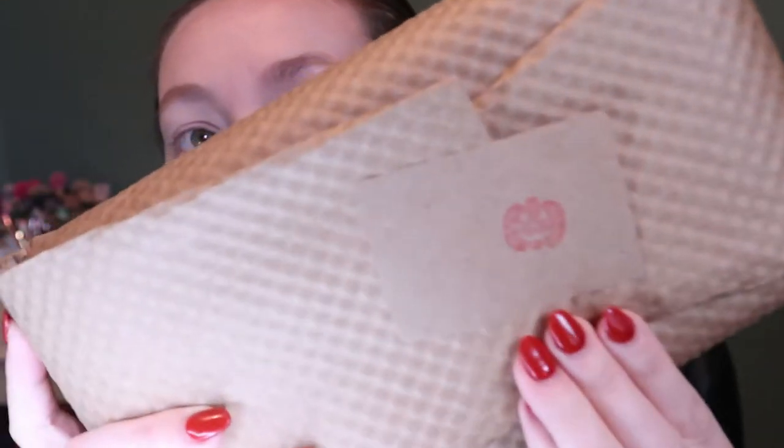Eyeshadow primers are not things that excite me in makeup - I don't feel the need to try different ones or have multiples. I only have this one and one I got in a Boxycharm that has a tint to it. I'd rather finish the Urban Decay first since it's older, but that might be another year before it's done. I'm not going to be buying any eyeshadow primers anytime soon.